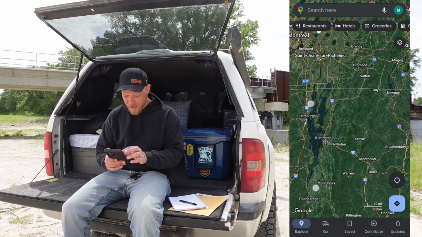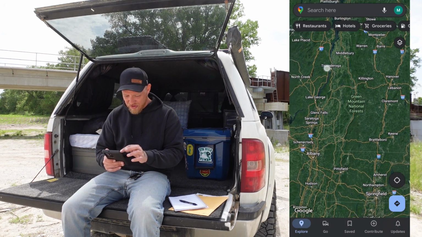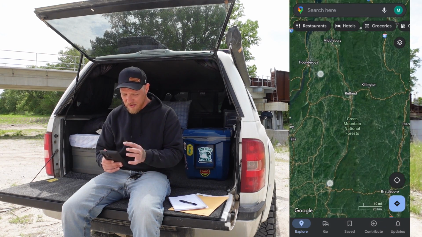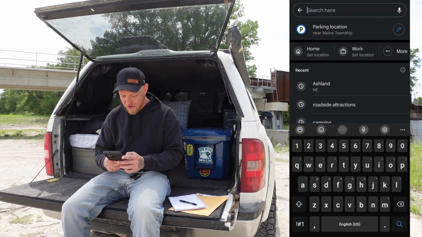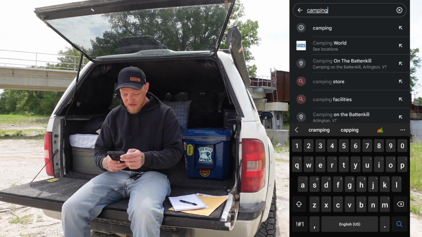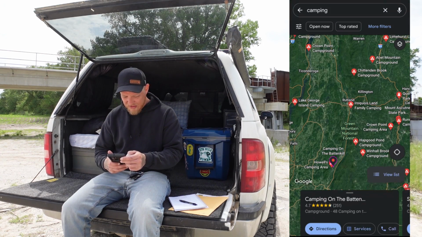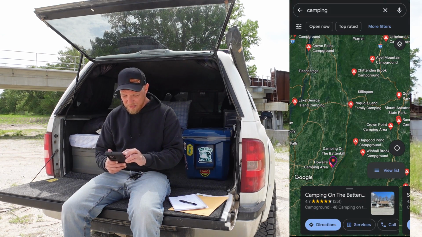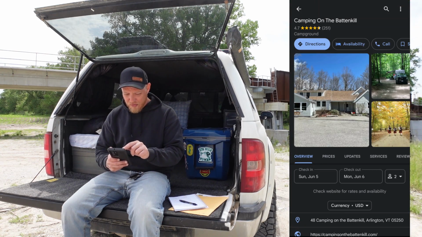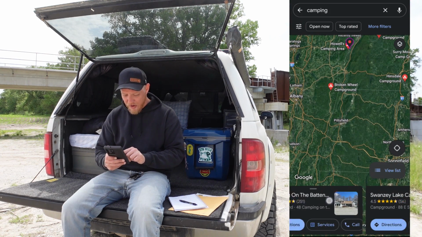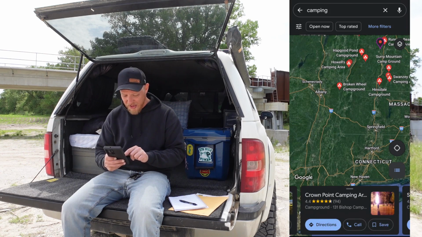So the simplest way to do it is just zoom in to a local area that you'd like. Okay, so we're going to search here, and we're simply going to search camping. And it brought up multiple campgrounds that you can go through on the bottom down here. Let me back out of there, and you can swipe through these and it'll show you the locations.